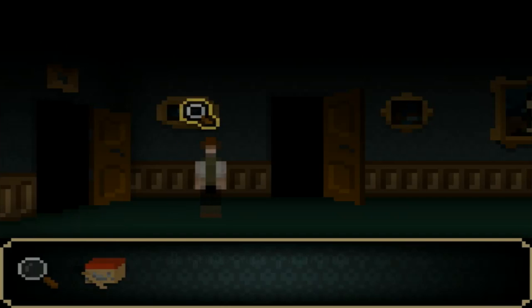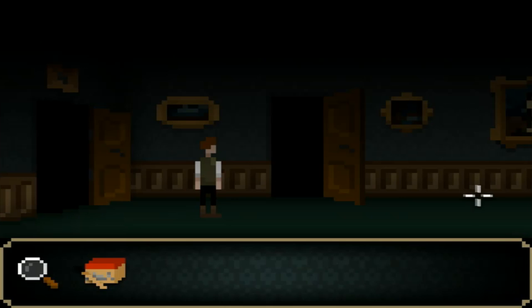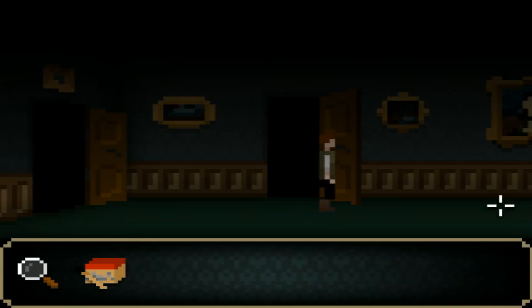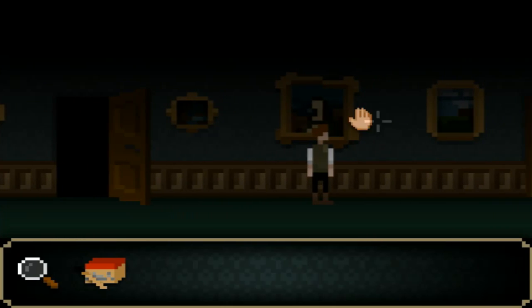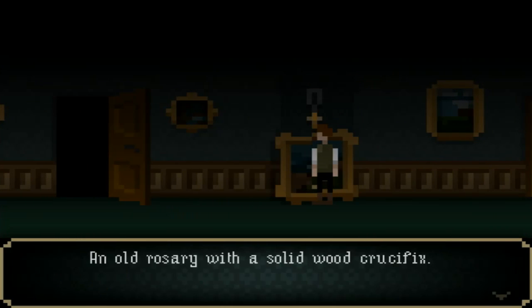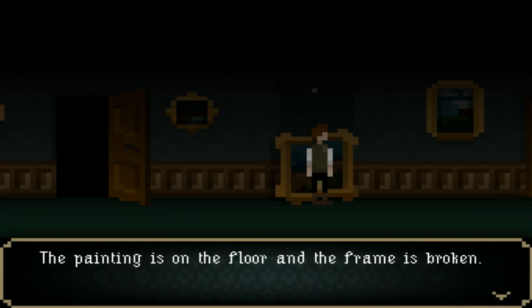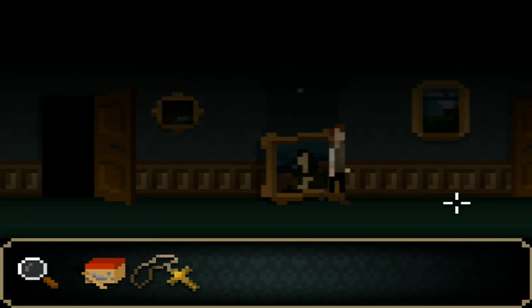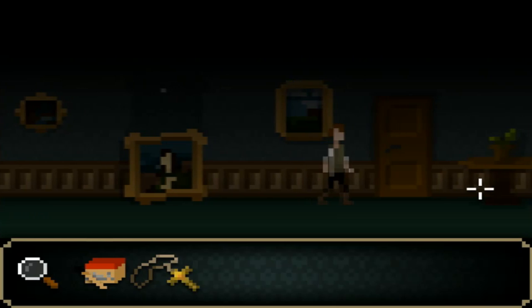A landscape painting. More than one, even. A crooked painting. Oh. Come on, Anthony. Crooked paintings and giant mansions. Think about this. Oh. An old rosary with solid wood crucifix. Can we take the crucifix? There we go. We all repent. The painting is on the floor and the frame is broken. Well, I bet Anthony's gonna be pissed. A landscape painting. No, we don't need to know that.